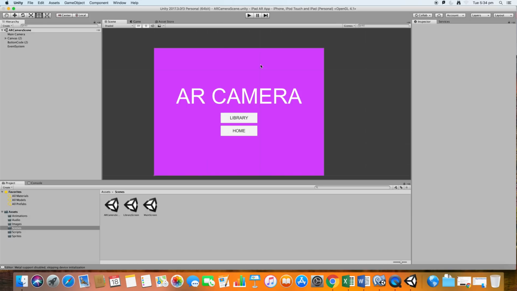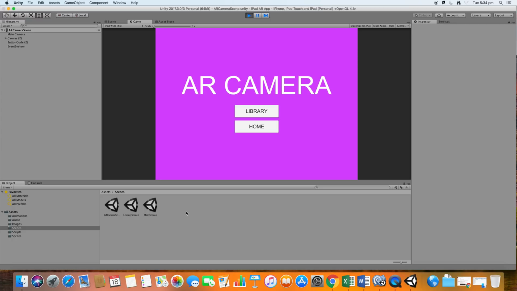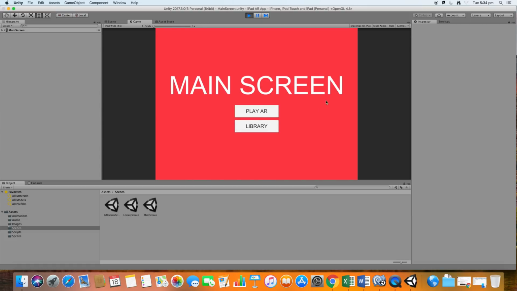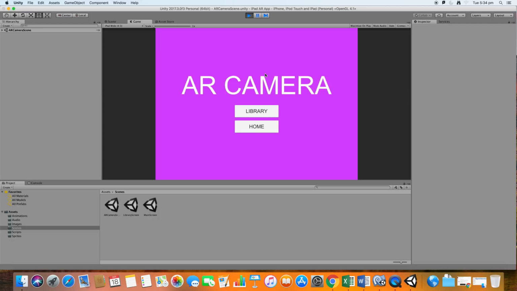Okay, so remember when we left things off last week, you had created your different screens. Okay, so the 3 screens in 3 different scene files. And if I was to play my app here, you can see we're looking at the AR camera because that's the one we opened up. I can go home, that will take me to the main screen at home. I can click into the library, this is my library screen, play AR, and so on. Okay, so it's just a matter of clicking through those. So what we're going to focus on today is actually setting up our functionality of our augmented reality camera within this scene.